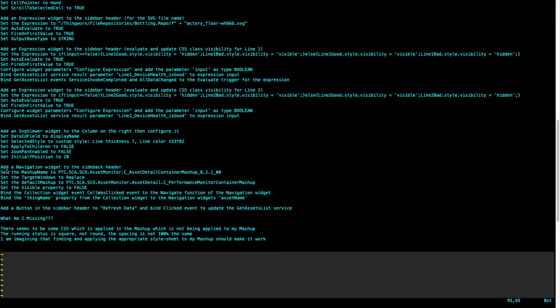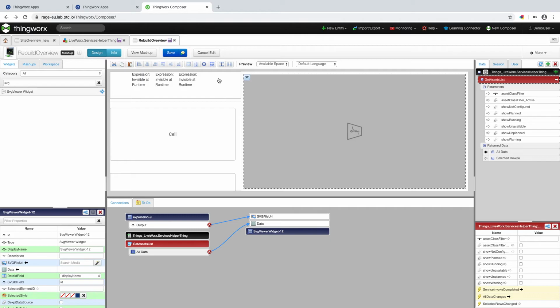I'm not going to build this, but this next part is about a navigation widget that can be added. I put it up here in the header, and the navigation widget is used to tie the selected row of this data together with the collection widget in the SVG, so that we can essentially click on the link from one of these collections and go over to that particular mashup. For the purposes of this, really the focus is more on the dynamic, responsive, and interactive overview aspect, and not really the navigation. So let's just leave it at that and see how we made out.